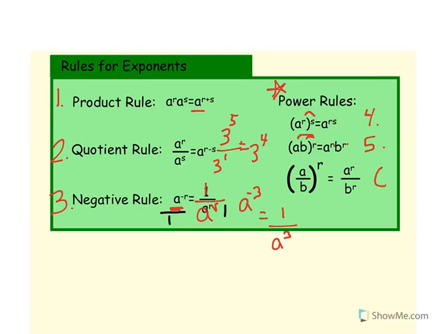And the sixth one that we do need to remember is when we distribute to a fraction, just like we did earlier, you need to make sure you give it to the numerator and to the denominator. So it becomes a to the r over b to the r. So take a moment, make sure you have those 6 rules down, pause if you need to, and then let's move on when you're ready.